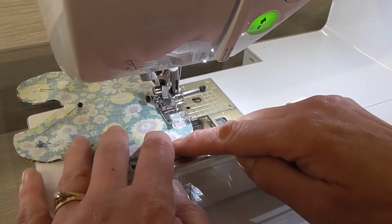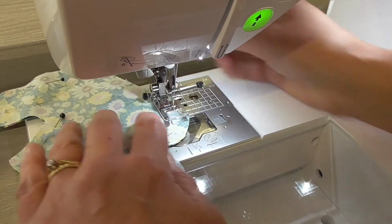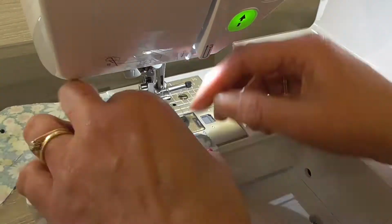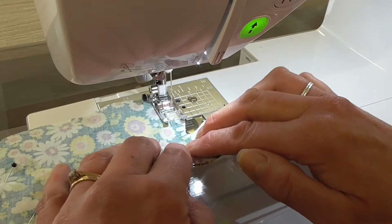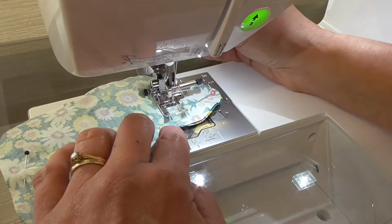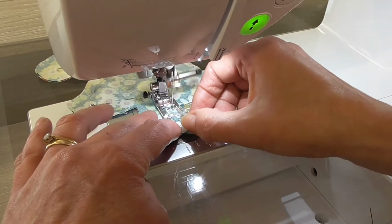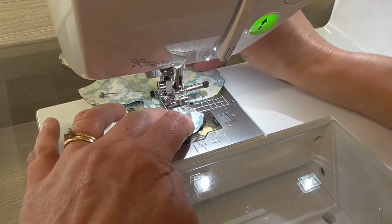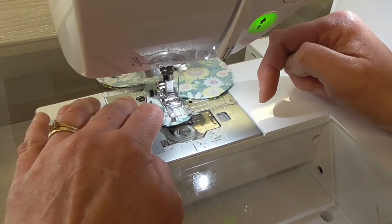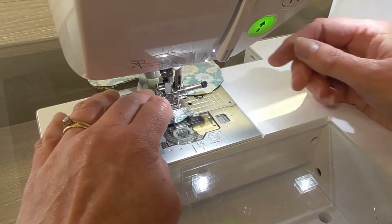Some places you'll need to just wiggle it a bit to make sure you get a nice smooth edge. Don't expect to be able to turn the fabric quick enough when it's such a small design. When you get to the base of the trunk here, stop and pivot. Just do a little stitch across and work your way around. Otherwise it'll be really difficult to turn such a tight corner. Continue all the way around until you get to the other end.